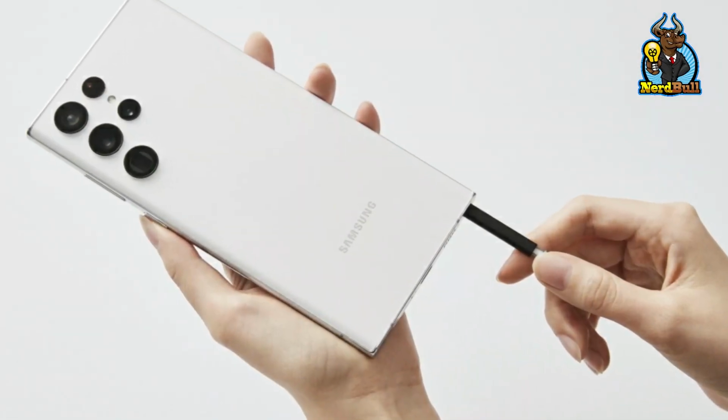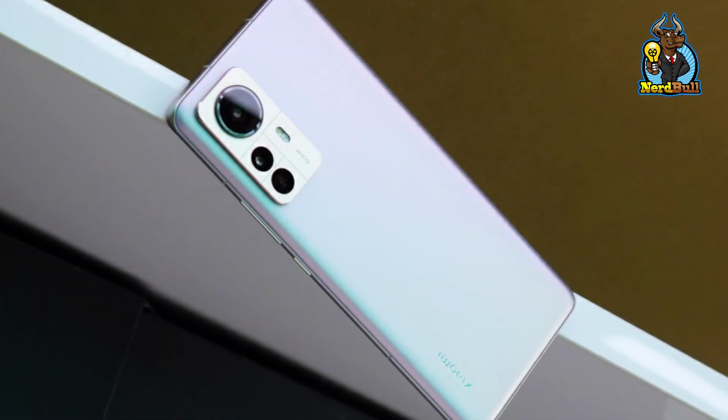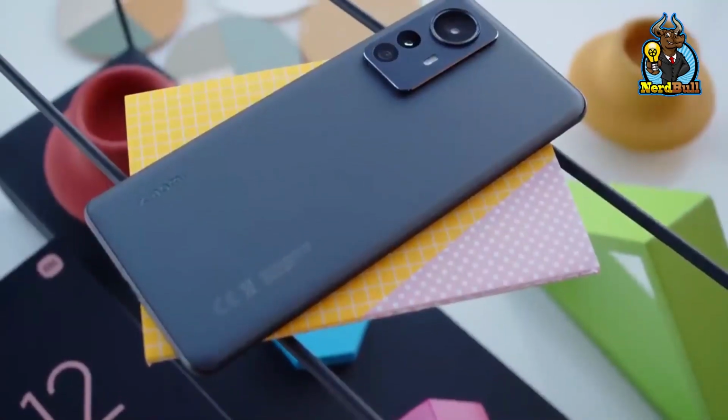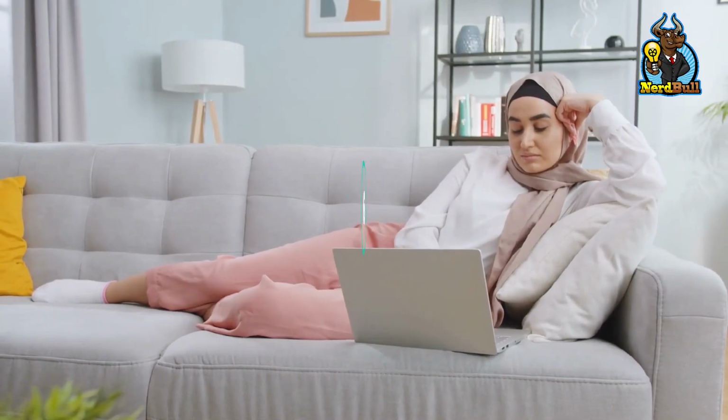Moreover, they run on different software frames. Both phones have their strong points and have a lot to offer. However, people want to know which of the two smartphones is better. We examine their respective specifications in this video in an attempt to get an answer. Let's look at how they fare in a few categories, beginning with Number 6.